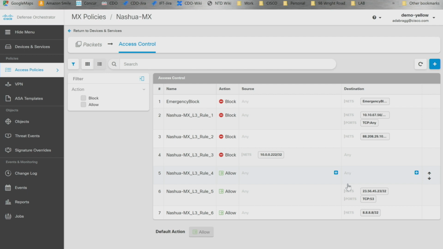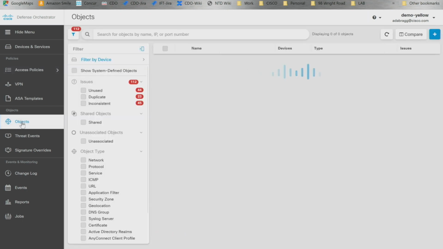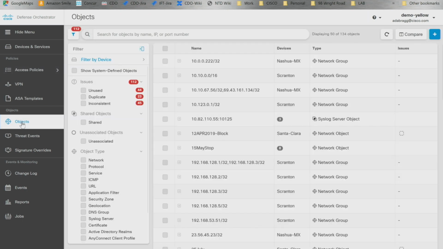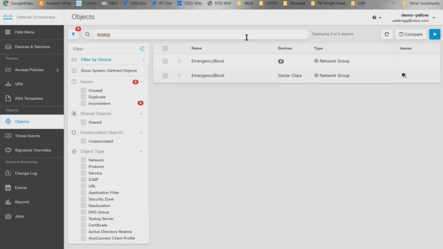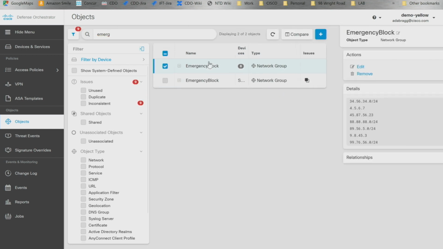So I can manage things like this emergency block list that I have defined on my MXs, I have it defined for my FTDs, and I have it defined for my ASAs. And what CDO can bring to the table now is to start to get to that place where we can have one common policy. Now I have one emergency block list that is being shared across all my devices.